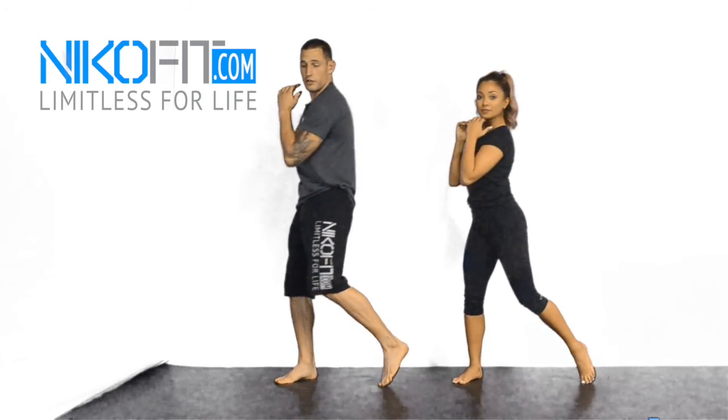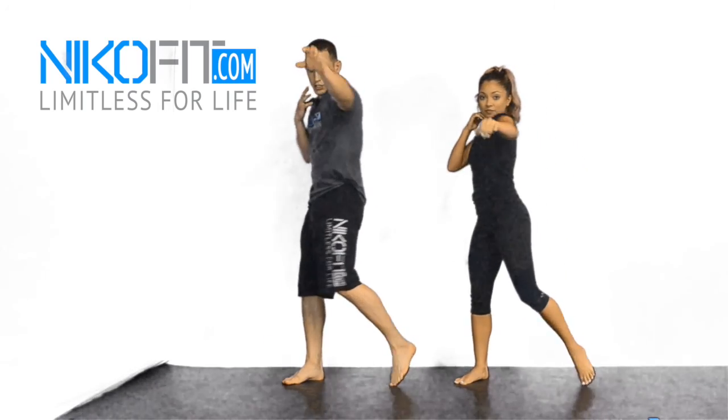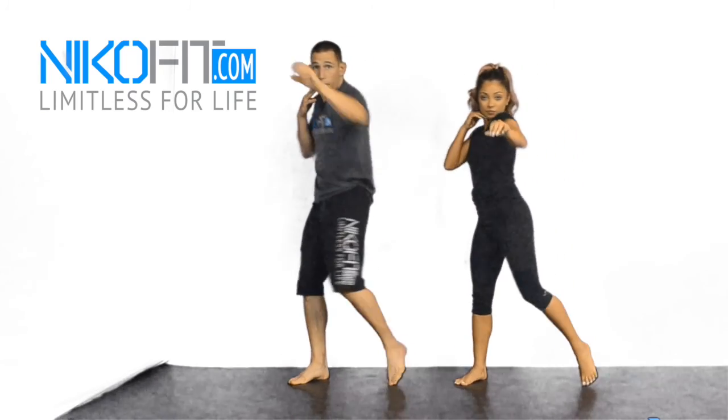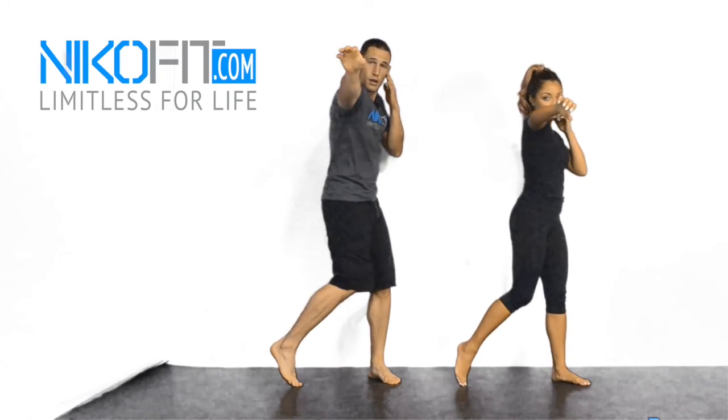Let's get a little more body rotation — turn here, slightly dropping the knee in on either side. Now look: we start to throw our hands out, reaching out in front, elbows in. See how this turns into our boxing? All the rotation coming from our hips, coming from our heels. Reaching out straight in front, not to the side, elbows in — rotate the thumb in. That's about it.